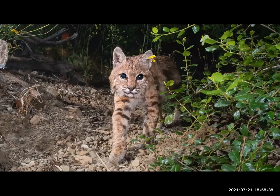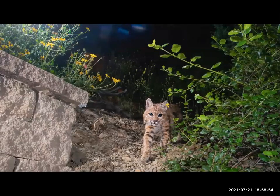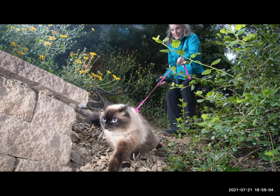When California ground squirrel populations grow large, we see a lot more of our favorite bobcat. He happens to be tagged and collared, and he's known to the National Park Service as B346. We call him Hank. Now I'm going to back up this shot for a moment and show you something really interesting. Earlier in the day, before this photo was taken, the camera got photos of two other mammals. That's Leo the cat taking Susan for a walk in the garden. What's telling about this image is that urban wild animals are so used to humans and domestic animals, they don't seem to care about sharing the same space with us.